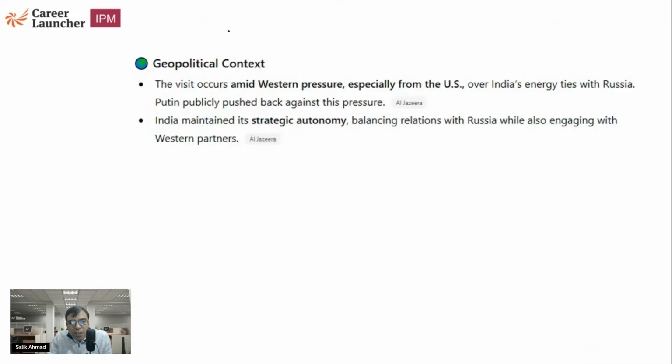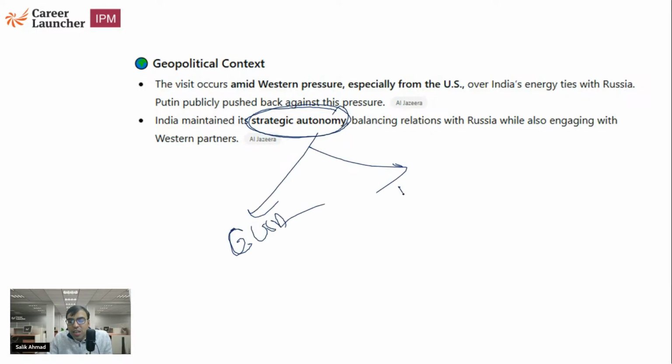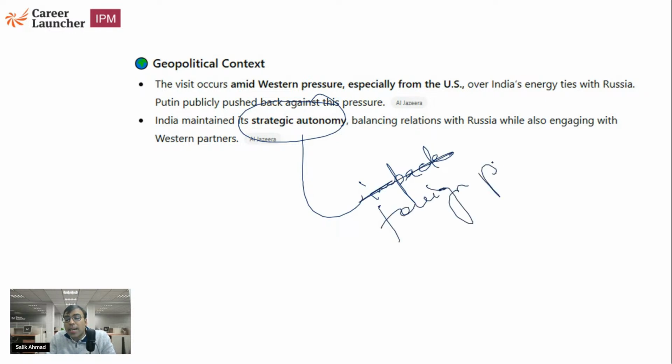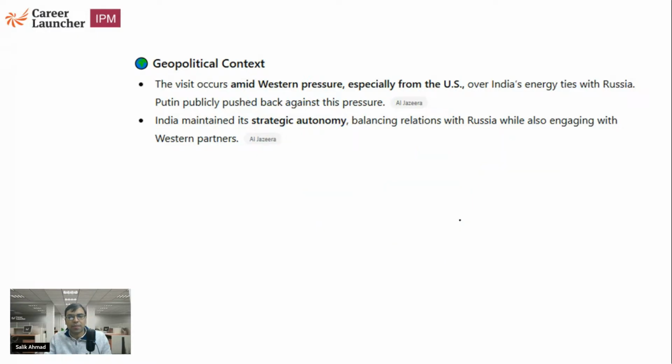So एक basic idea होना चाहिए, है ना? And India has maintained strategic autonomy, meaning we will be neither biased towards capitalism or towards USA or towards Russia or China, etc. We'll have our own strategic autonomy. Means we will not be impacted. Our foreign policy will not be impacted by anyone's threat or pressure. We will decide accordingly what is best for India. That's called strategic autonomy. इस टर्म लिखा जाता है, ठीक है, फॉरेन रिलेशंस में.